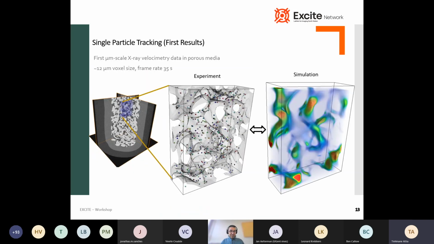So the very last example that I show you here in this presentation is very new data. It is still unpublished and under study. So by using fast lab-based imaging, we can perform particle velocimetry in microscopic pores of porous material. Here, the experiment is injecting these tiny particles, and then by fast and dynamic imaging, we could trace them down and see how they move. And this would be very valuable data for further simulations.